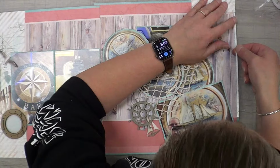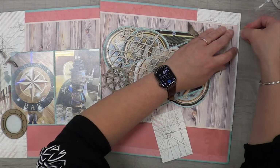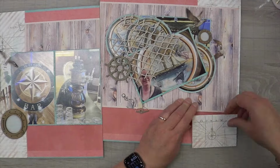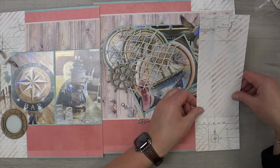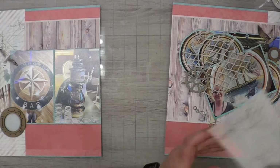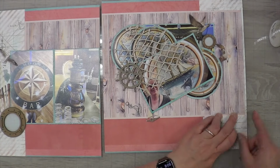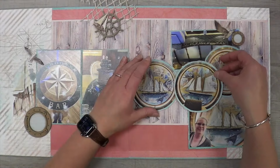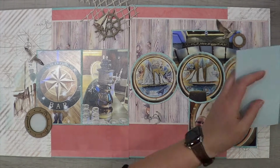Here's where I am piecing together my striped paper. And I have to tell you guys that when I cut this 1/8 inch little border off, for one, it's cut too short, but for two, I cut the wrong side. I didn't notice that until after, when I needed to fill this little gap right here. I know, I'm special, you guys. That's when I realized that my paper is not matching up and I don't know how I did that. So I'm going to cut off a sliver and put it right in there, because having that bright pink color popping out of there is very distracting. I'm going to fill that gap and it's not even going to be noticeable once I start putting all my photos on there and get the layout set up the way I want it. Nobody's going to know that I had pieced together this whole side.